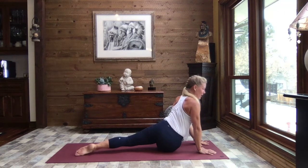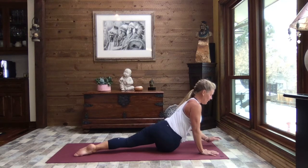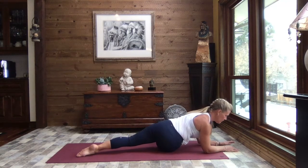And extending that left leg behind us, we rotate through the torso. Breathe. So great stretch going on in that lower back, in that right hip. Now we can stay up nice and tall, or if you like, come down onto your forearms.